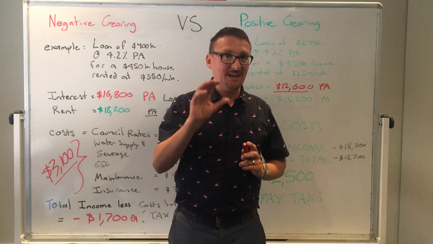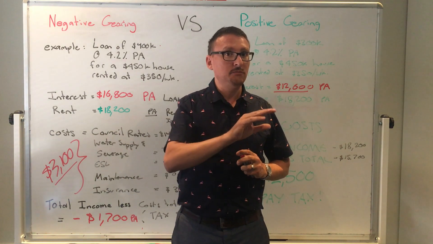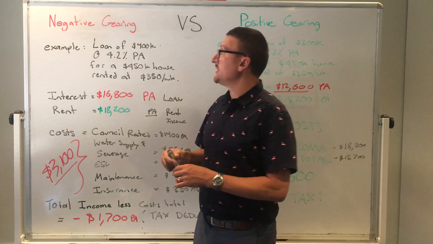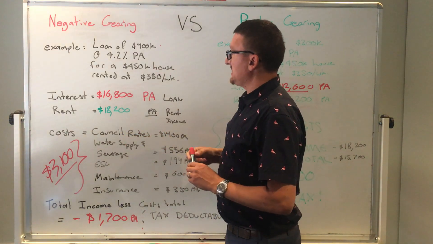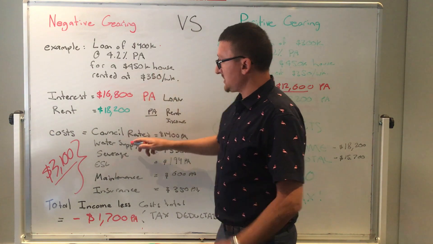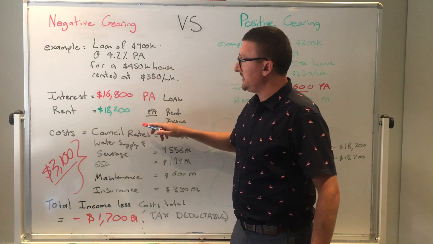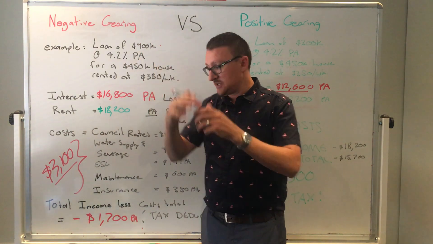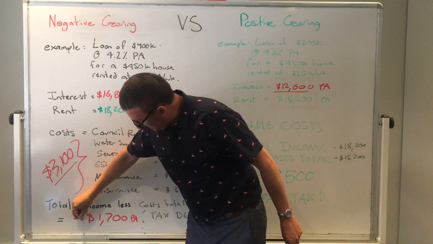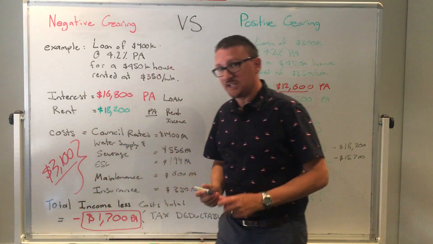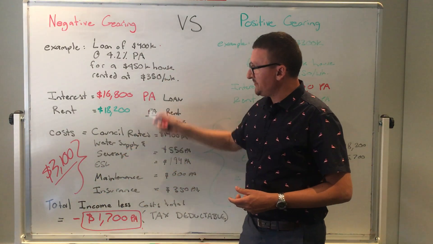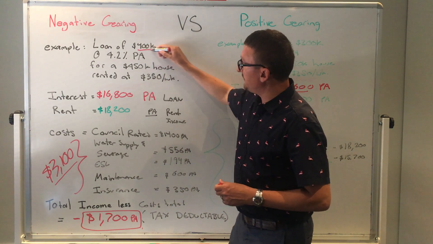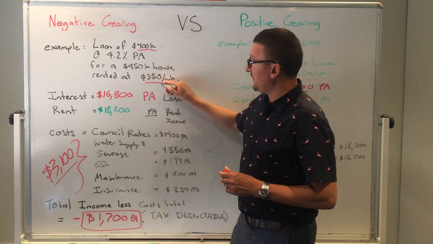In this example we're looking at an established property — not a brand new home, an established home. Let's say for example it's built in 1980. Negative gearing basically means that when you take your costs for your interest plus all your other costs associated with the property, then take the rent as the income and do income less costs and expenses, you end up in the red — meaning you're in the negative. In this instance it's $1,700 a year that it costs us, based on these costs here and the interest rate of 4.2% with a loan of $400,000, rented at $350 per week.